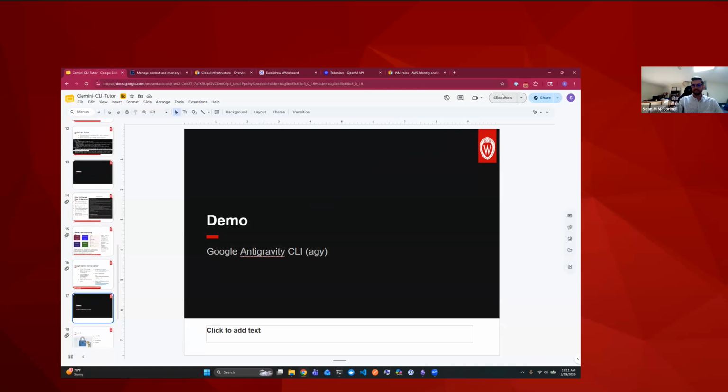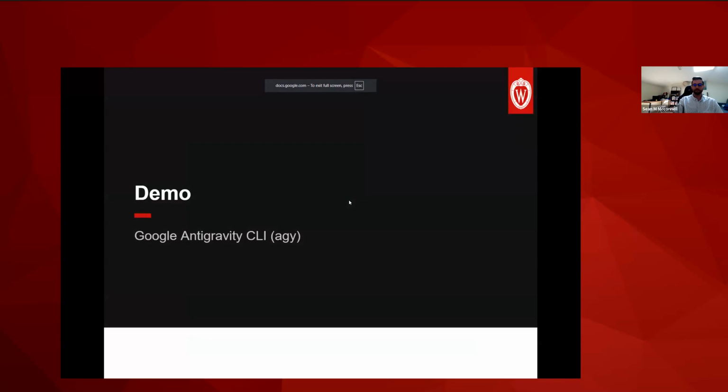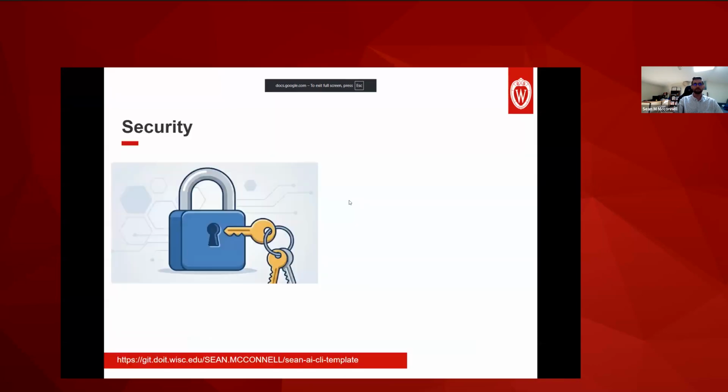All right. So that's the Anti-Gravity demo, and I'll move on to a quick talk about security. I've done a longer talk on this. I can definitely get more into this. When you're programming, we'll have a lot of things that are stored in .env files, like passwords and all of that. If you give AI access to your file system, it will happily go read a password file and send it right up to Google servers and do the processing up there, which we absolutely don't want to happen. That's a huge security risk.